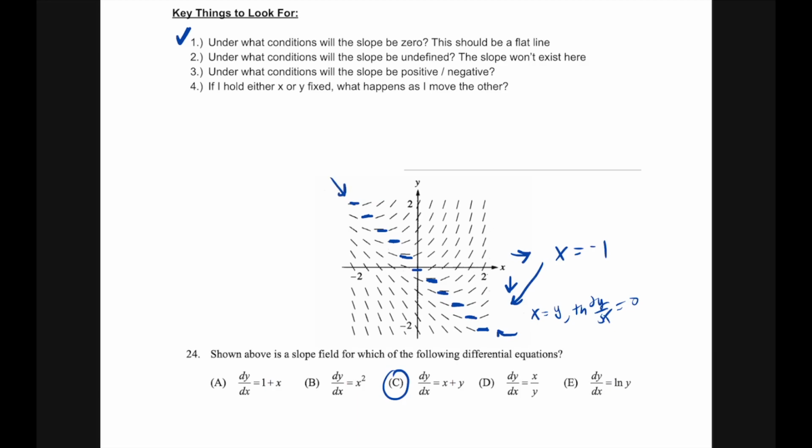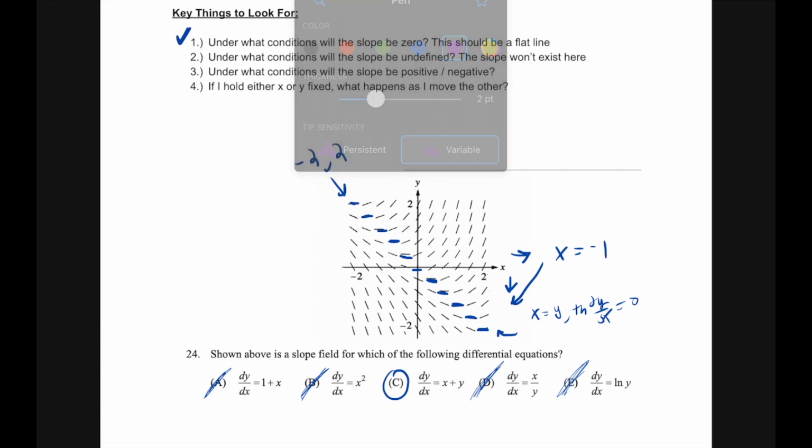So here's another way of thinking about this. If you just plug in (-2, 2), you should get out 0. Do you get 0 in A? No. -2 plus 1 is not 0. Do you get 0 for -2 squared? Nope. Do you get it for -2 divided by -2? Nope. Natural log of -2? Nope. And so, don't be intimidated by having to come up with the exact pattern. You can try points that can really help you out.